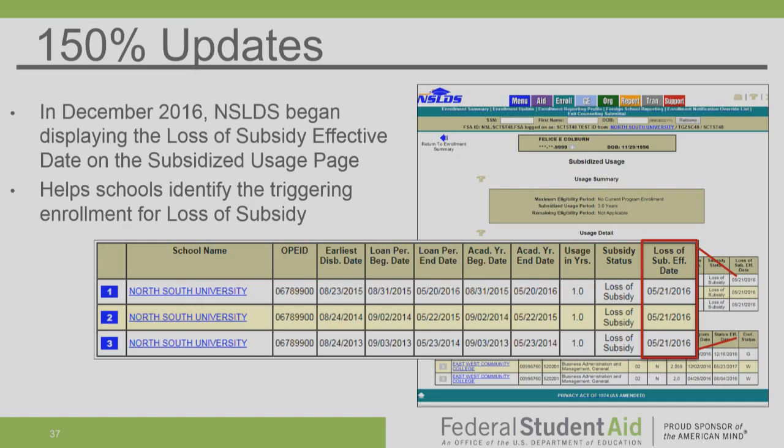So our very first step last year, just a few weeks after the conference, was adding that date so that you can see what's the driving date for loss of subsidy. Having that date is very, very key and useful when researching to figure out what was the enrollment that triggered loss of subsidy. But that's all well and good that that date is there, but it's still pretty difficult to dig in and really figure out why a loan has lost subsidy.